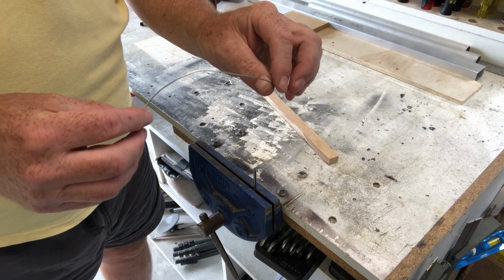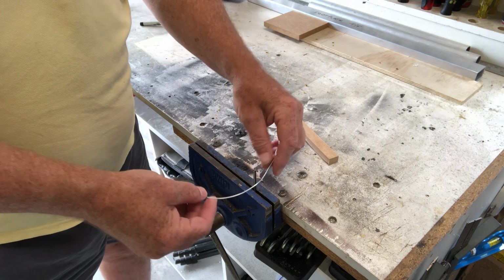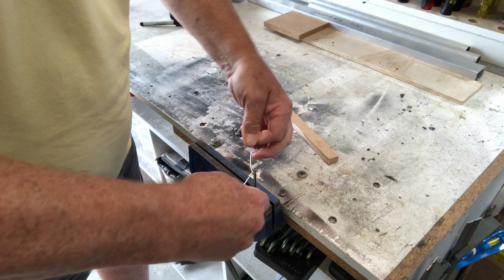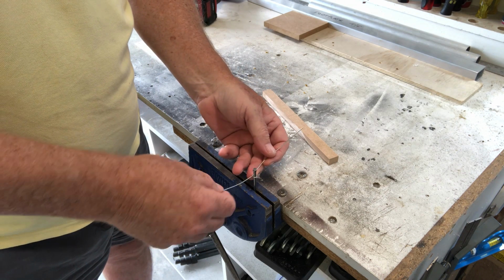It's very simple. All I've done is cut off a piece of the 1mm florist's wire. There's a nail in the vise. I'm just going to twist it around and pull it tight, create a loop. Now if you wanted to, you could have put a swivel in there, but you don't really need to.